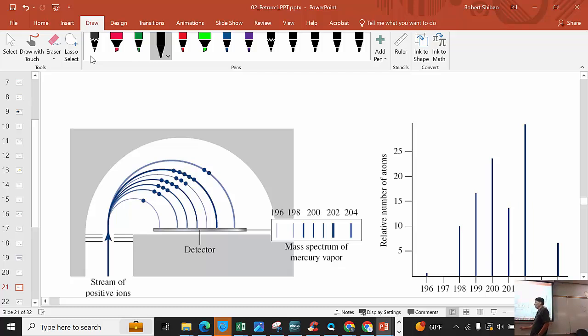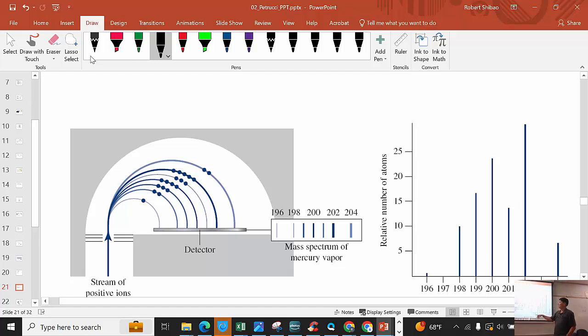Okay, now a mass spectrometer is great because it tells us three things. One, let's say if I have a sample of mercury, it tells us the number of isotopes. It turns out mercury has 1, 2, 3, 4, 5, 6, 7 different isotopes. That's hard to predict using theory, unless maybe the theoreticians have an easier way of predicting it. But mercury has 7 isotopes.